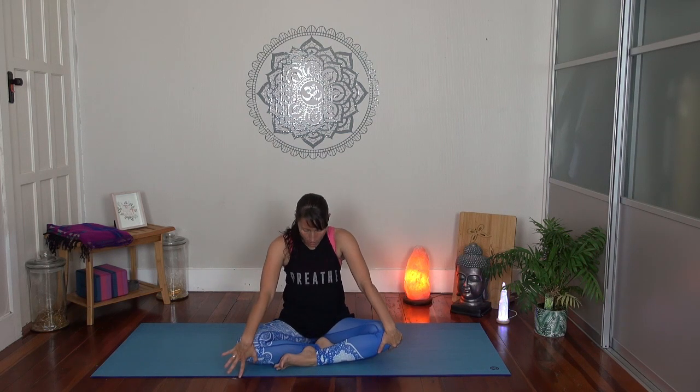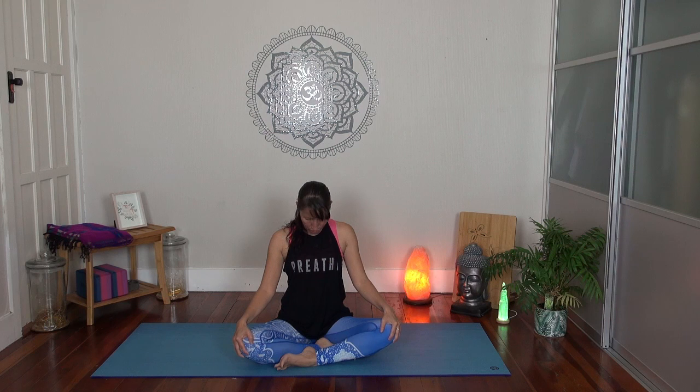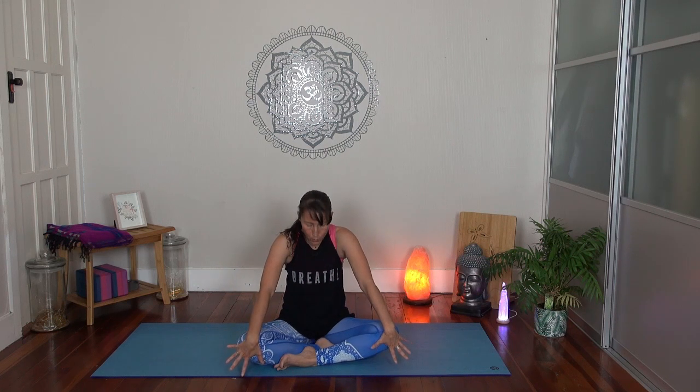Sitting up nice and tall, and exhale, round into a little cat stretch, rocking back on that pelvic bowl. Inhale, rocking forward, chest lifting, lips together so you get to stretch the throat as well, and moving at your own pace here.